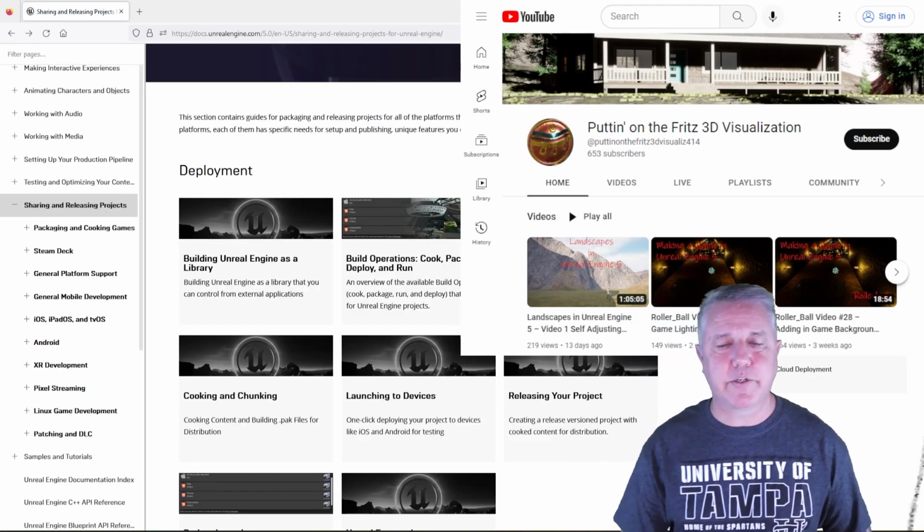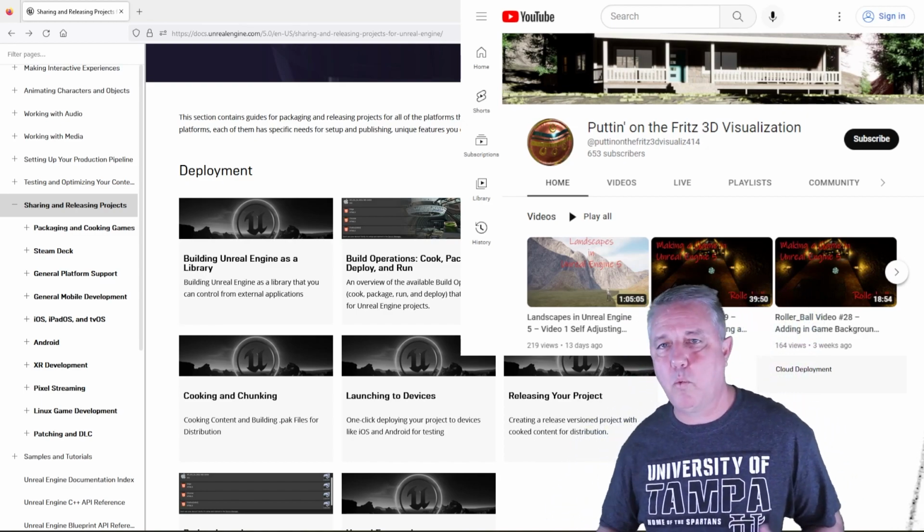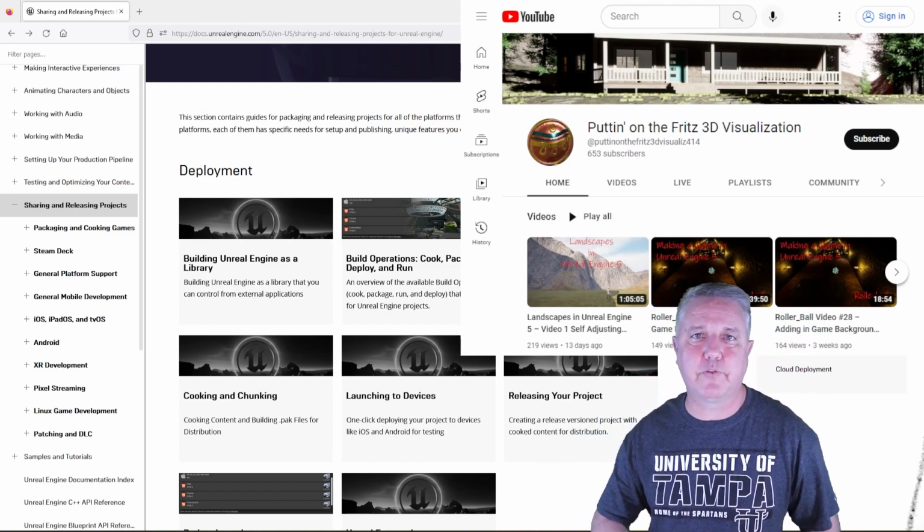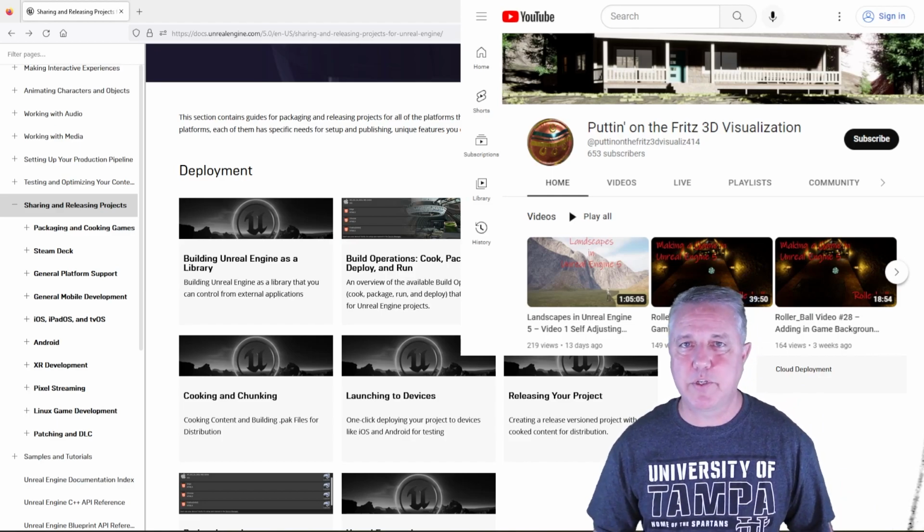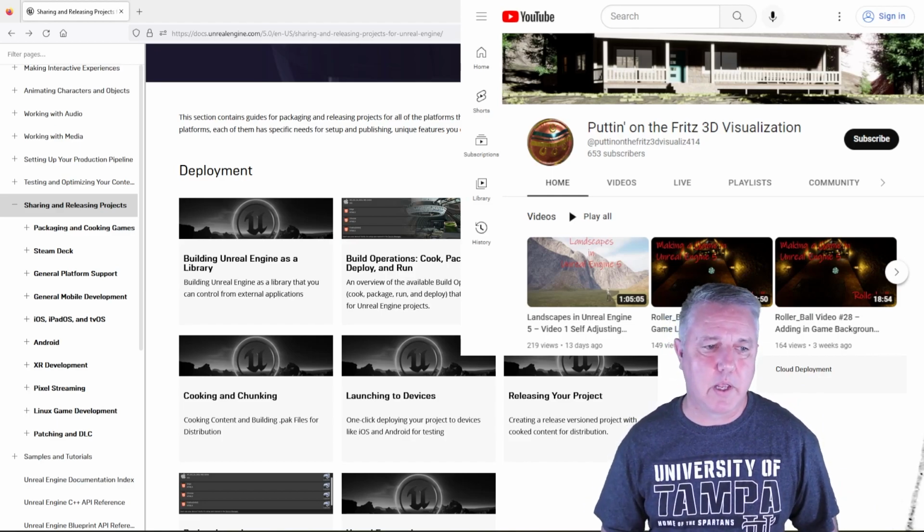This gives you a lot of information and kind of gives you some ideas about what all these different tabs and things do inside of the build. Again, we just took a real simple, direct approach to this.